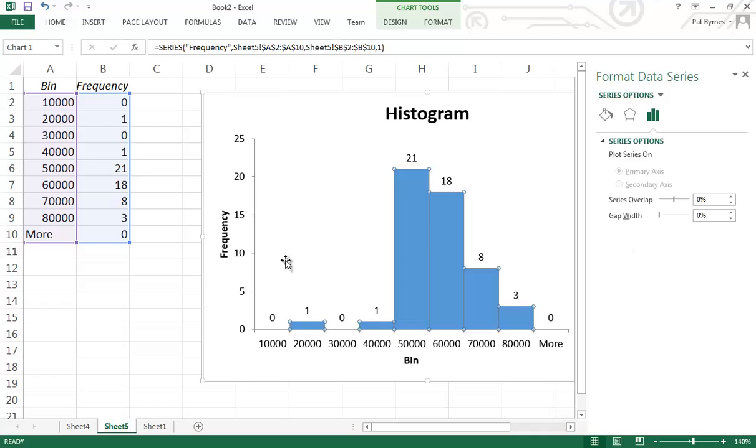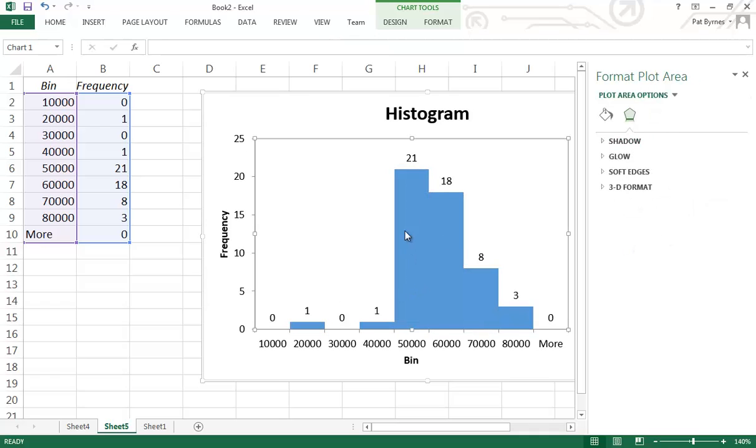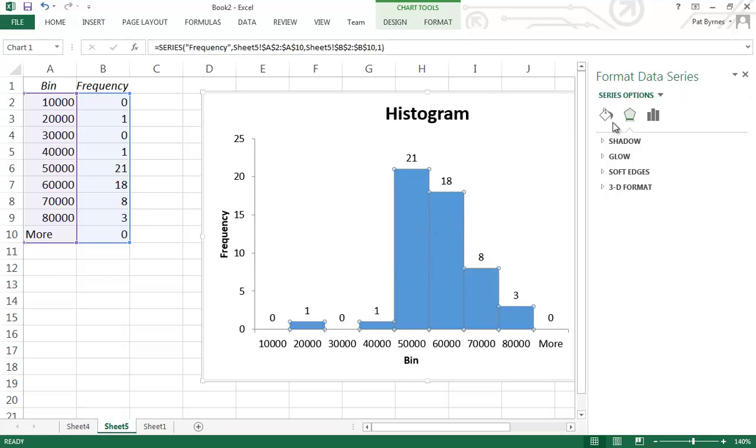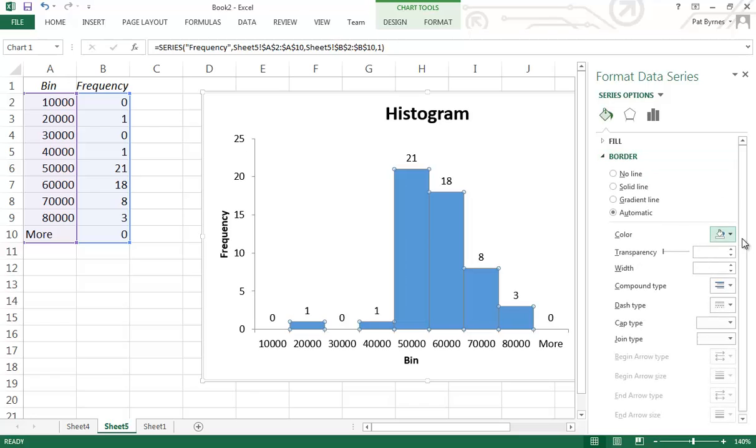The issue with the 0, if you look at this, is it kind of merges up, and it looks like a big blob in a certain sense. To take care of that, I'll often click on this. Whoops, I've got to highlight this again. So it highlights all of these boxes, and then I click on this paint can. I can deal with the fill or the border. The issue now is the fill and the border are the same color. So I'm going to do border, solid line.